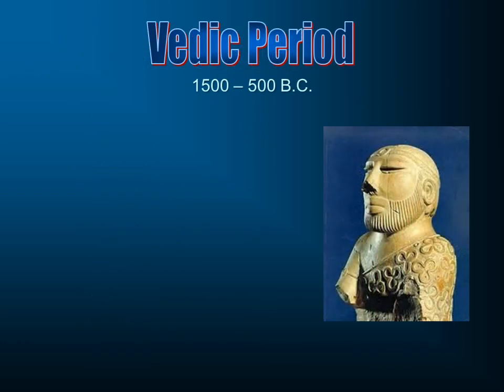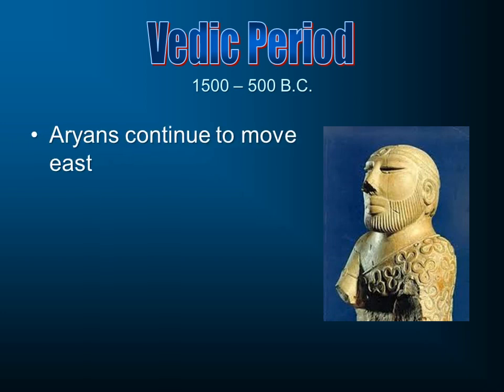And so this introduces now the Vedic period from 1500, again, round numbers, 1500 to around 500 BC, so about 1,000 years. And the Aryans who have now come into the area of northwestern India continue to move to the east, a gradual eastward, not migration, but expansion. They are speaking an Indo-European language.